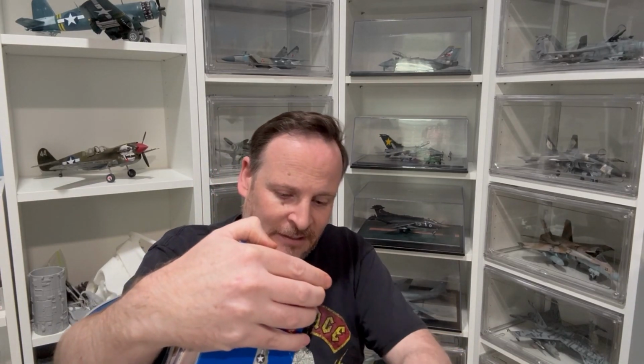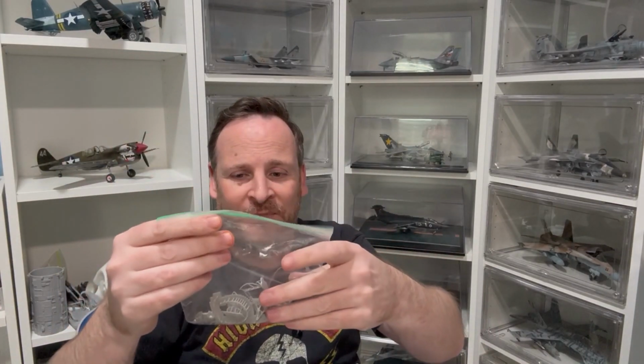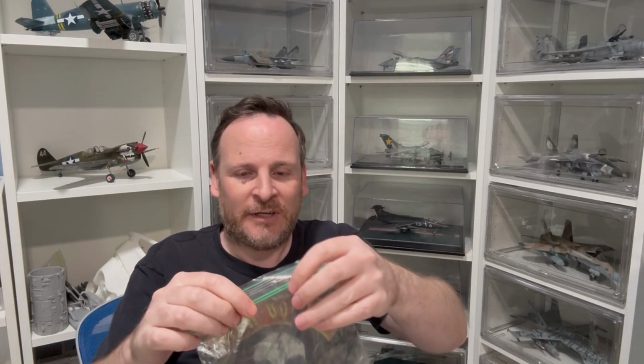Let's open a box here. I'm opening a box to get this out. And these are 3D printed parts from none other than Plasmo, the modeling god on YouTube. David over there is a very smart and very gifted guy, huge amount of talent. What he started to do, smartly, is he builds these kits to an amazing standard, and he can do CAD, he can do 3D printing. So he started doing these video builds on his channel, and he's adding detail. And the detail he's adding, he's designing on the 3D printer, and he's selling as aftermarket.